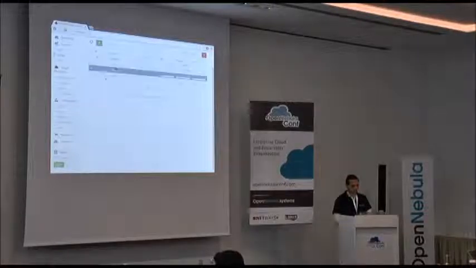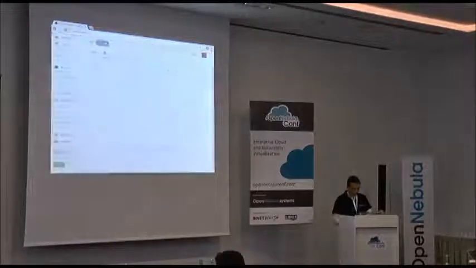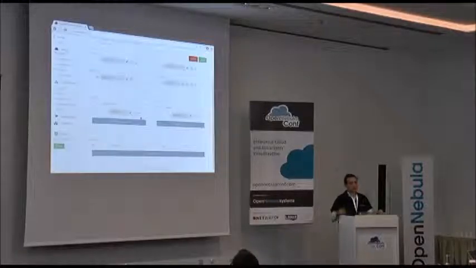Once you have a group, you can take a look at the basic information. You can set quotas for them in terms of, for example, how many virtual machines the group is allowed to deploy, the overall memory the group can consume in the virtual machines, how many CPUs can be consumed by the group, how much storage can be used in volatile disk, and you can even put quotas for specific images.